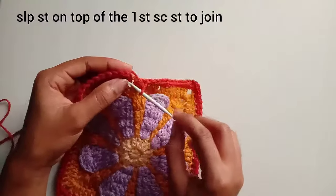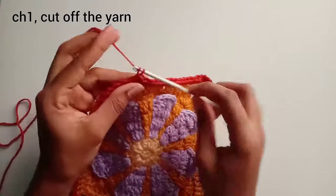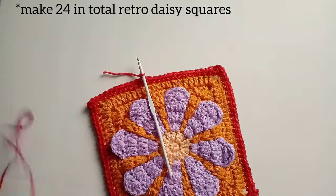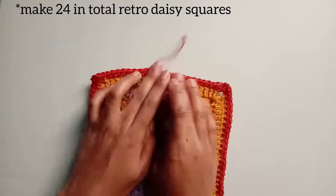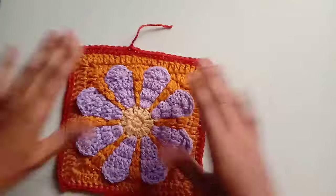So here at the end, just slip stitch on top of this first single crochet stitch you have started with, chain 1, and you can cut off the yarn. So just make sure all your squares must be ended with the same color, and this is the same color you're going to use to join your squares together, actually to create a perfect invisible joining.